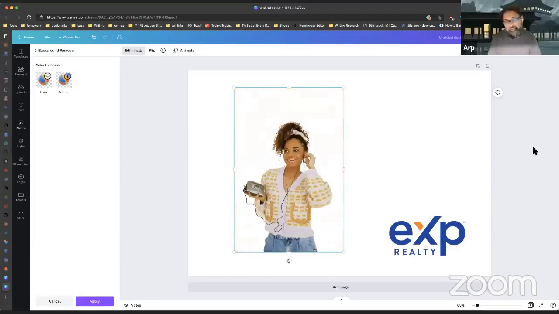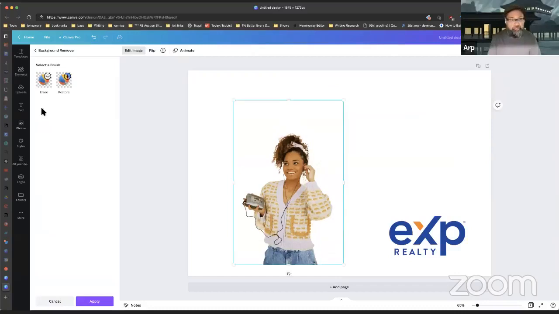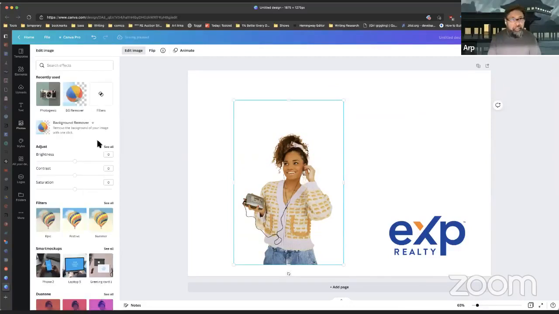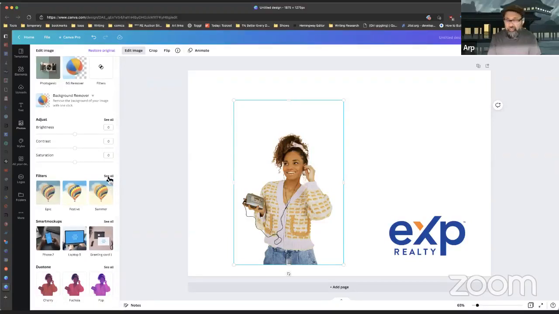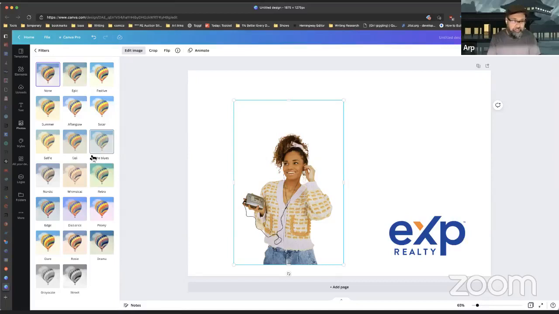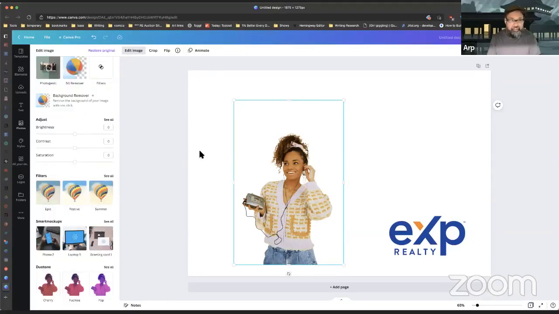It is a Canva Pro account, and it does a fantastic job too. So you can do that, then hit apply. They also have filters. If you like filters like you use in Instagram, they have a whole variety of filters. So there's a lot of different ways that you can make pictures look really nice and get the feel and vibe that you want for a postcard.